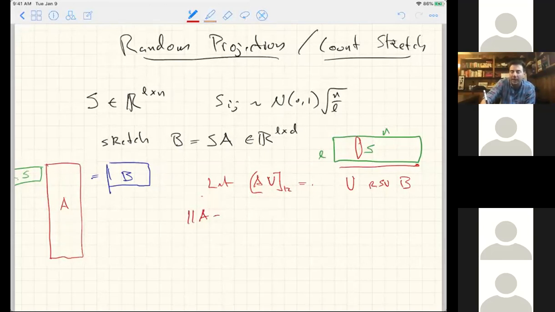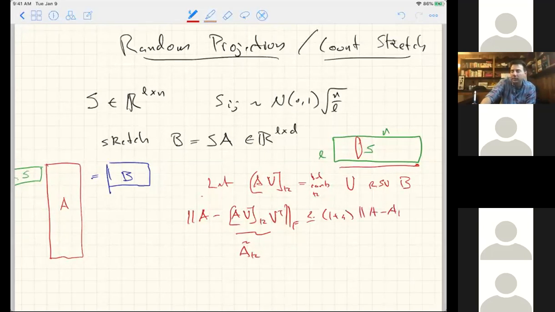Then I can say A minus A times the best rank K approximation times V transpose, right? This is now my approximation of A_K. I can write a strong bound here of 1 plus epsilon times the norm of A minus A_K. In order to do this, I need L approximately K over epsilon, right? So it's going to be some asymptotic bound again, with some log 1 over delta term. So I'm getting back close to what I got with frequent directions. Here, I can also give the stronger bound of 1.